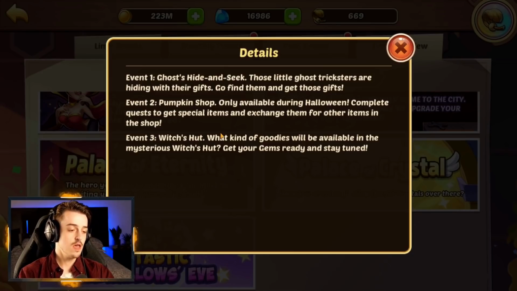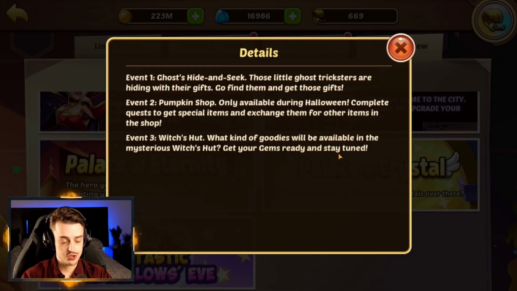And finally, this is the big thing I wanted to talk about today. Next week, we have Witch's Hut. What kind of goodies will be available? We don't know. However, it says get your gems ready and stay tuned. My prediction is it's going to be very similar to last week, where we get additional rewards every single day if you buy the package with gems.